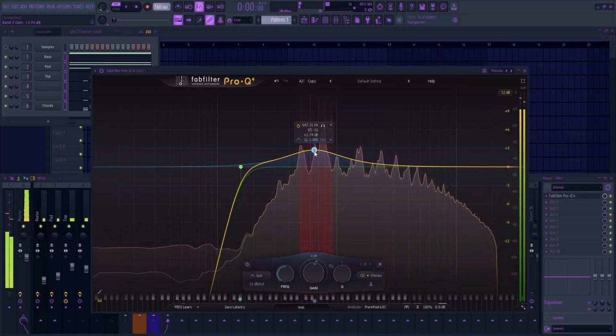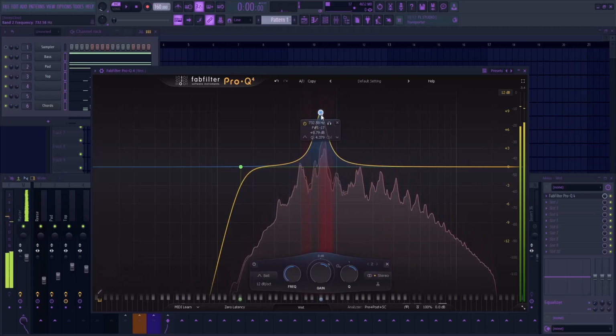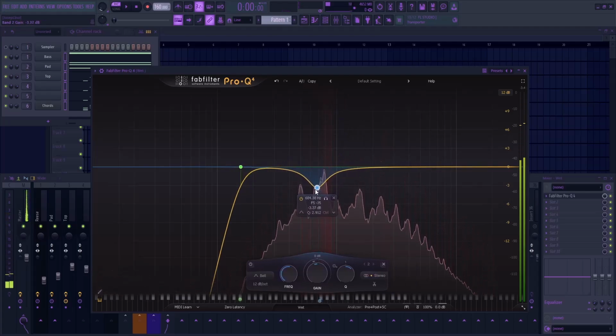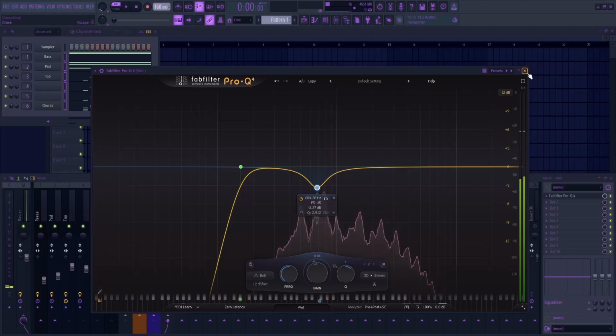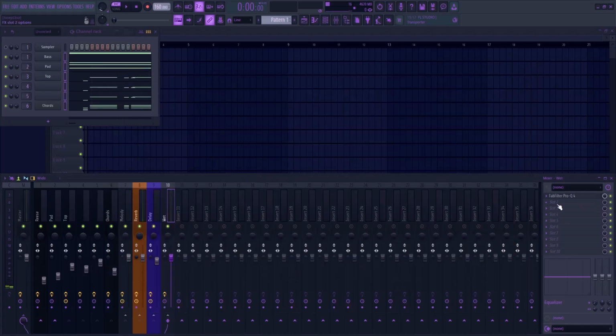And the thing I like to do is, you see that here we have a big peak. I remove here a little bit, like 3 dB or something like that. And then we can put here, not now, but in the project, a Fruity Balance. So if you need to remove the delay or the reverb at any moment, you can do it faster.